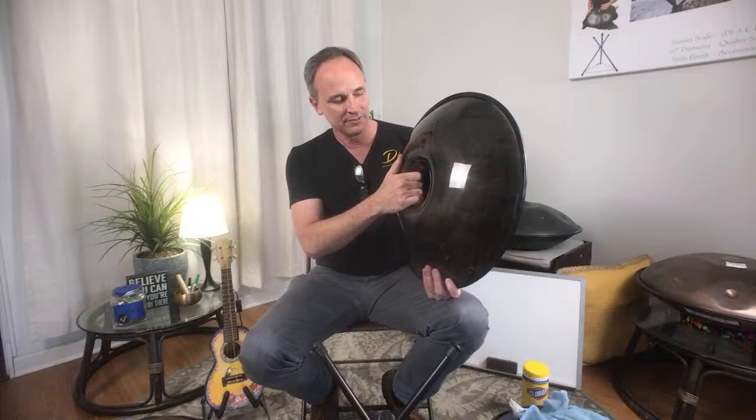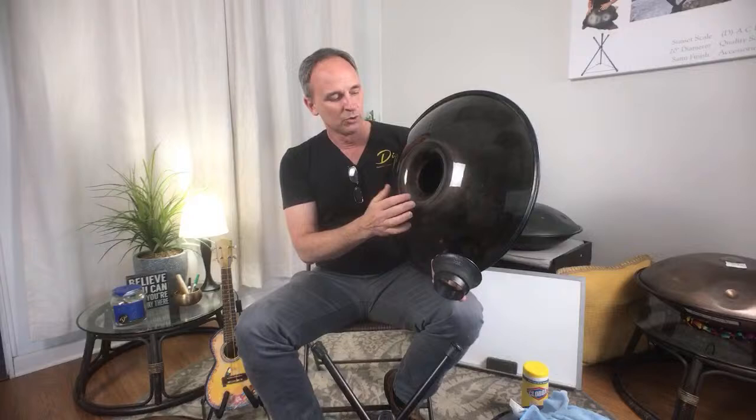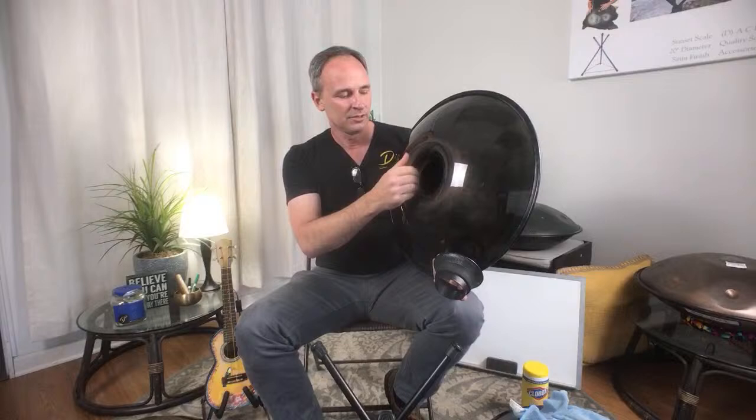Some people like the way the metal rings on the bottom of the handpans. That ring sometimes can be inhibited by a little rubber ring. So if you want to have it more ringing, maybe you can take it off, make sure you put it back on. I can't guarantee that metal is sharp or not sharp. Like I said, sometimes they put it on there to protect your hand from getting cut, basically. So just make sure that it's not going to hurt your fingers when you lift up the handpan or reach in there, if you do take off that little rubber ring.